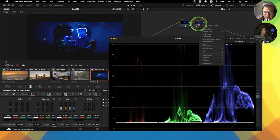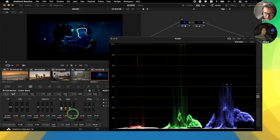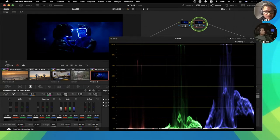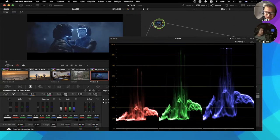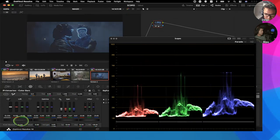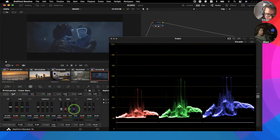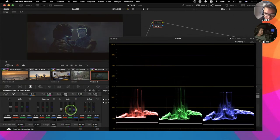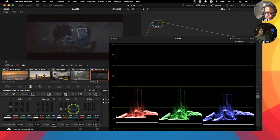And if I try to balance it, if I try to take out part of the blue and then add a little bit of red, it will be hard. So when I have, for example, this look, what I like is to save it. Okay, this is a final, but I see the image really contaminated. So in this case, what I like is to start with something really, really flat. I even make it more flat like this. And then I balance the image. Let me put the luminance mixer to zero. I balance the image here a little bit like that, and then maybe more here. So now it looks a little more balanced.